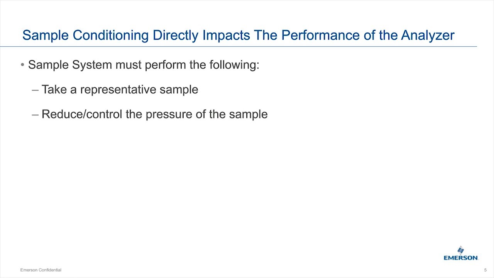Second, especially for gases or vapors, reduce and control the pressure of the sample. Lines can run anywhere from a few hundred PSI to a few thousand PSI, while the GC inlet operates between 10 and 30 PSI. We need to be careful when dropping that pressure because of the Joule-Thomson effect — for every 100 PSI drop in pressure, there's approximately a 7-degree drop in temperature. Dropping pressure can result in a temperature drop that moves you into a two-phase situation, so managing pressure in the sample handling system is very critical.